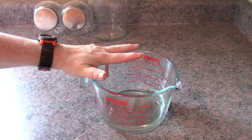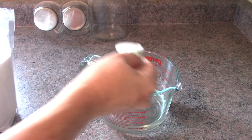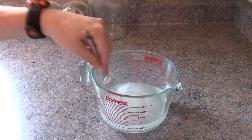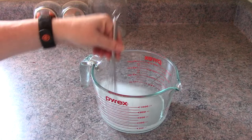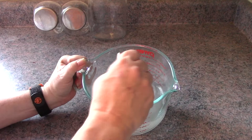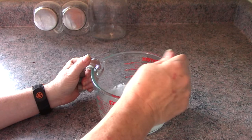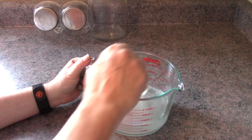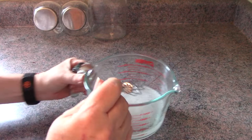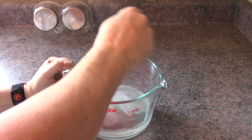To this concoction I'm going to mix in two tablespoons of citric acid. I'm going to give it a stir until it's dissolved. What the citric acid does is it helps to kill bacteria, mold, and mildew. It's also effective on soap scum, water stains, calcium and lime deposits, and rust. Give this a good mix until it's all dissolved — this is basically what Jet-Dry and any other type of rinse agent is like. Yep, it's pretty dissolved.